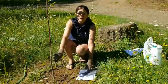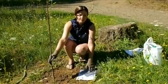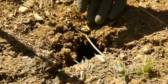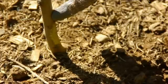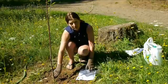Now here I've got a small peach tree that I just planted a few months ago, and I came out the other day and noticed a hole in front of it from a small mammal or rodent, and a little bit of the bark's been chewed off, so I know I've got a chewing issue. So that's the reason I would use mesh to wrap a tree.